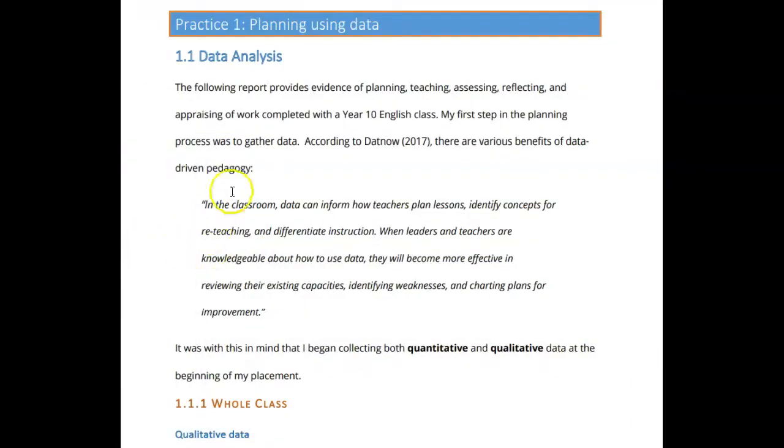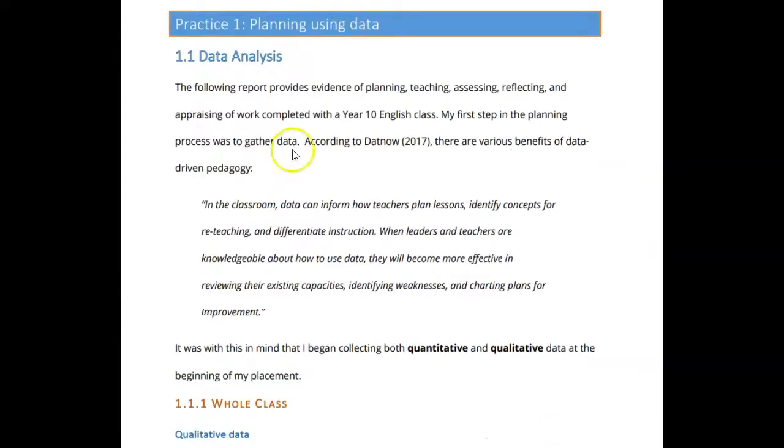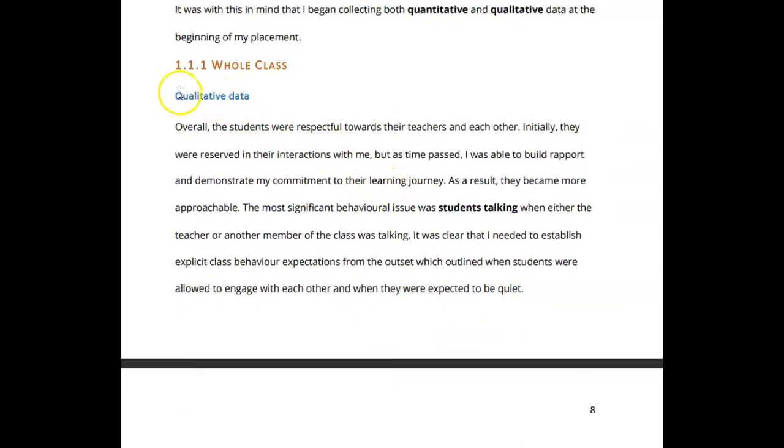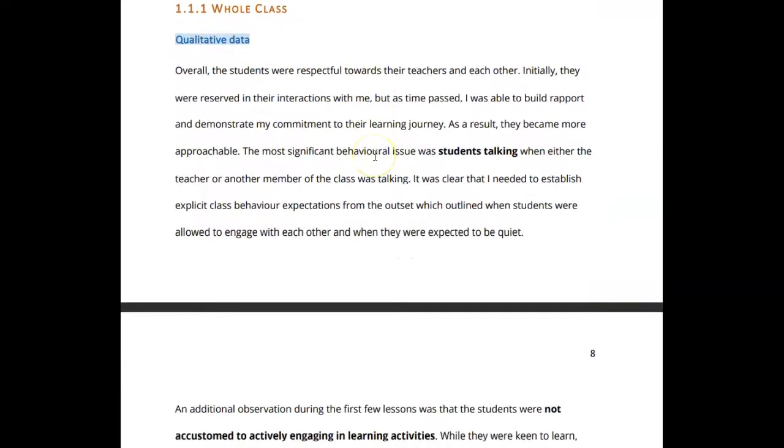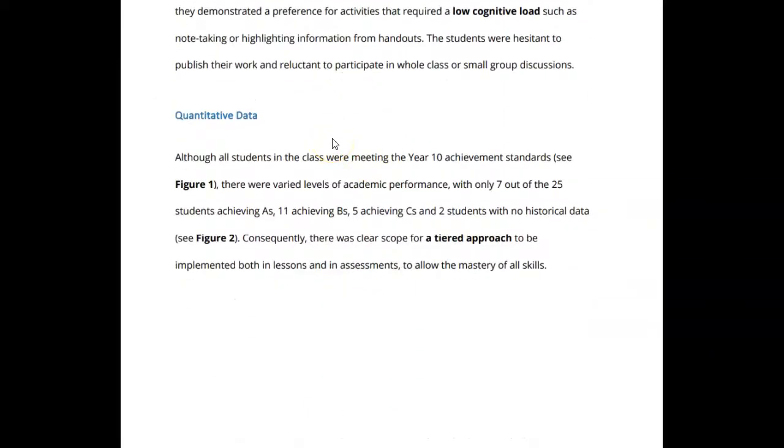So let's go through. First of all, using the headings that are applicable to each criteria. So it's data analysis. There's a general statement about the whole data and purpose of data, and notice, for example, I'll highlight that we have academic justification throughout the document. In other words, it's not just a person's recount or feelings, it's actually justifiable, it's evidence-based. The whole class, qualitative data, and that's from observation data that they're doing, and quantitative data. So they've got the range of data there.